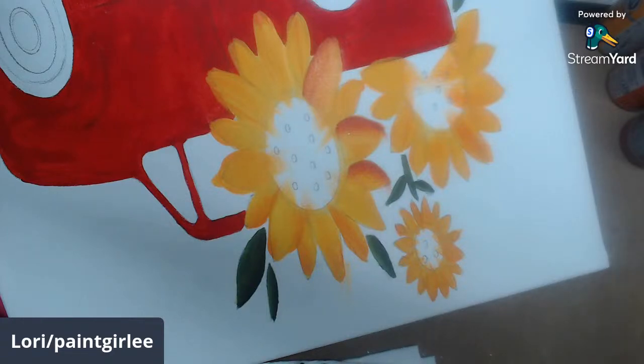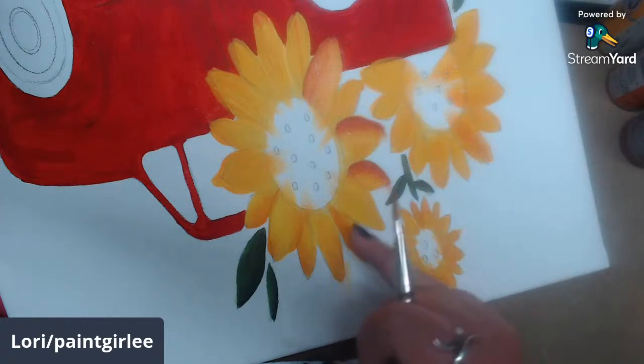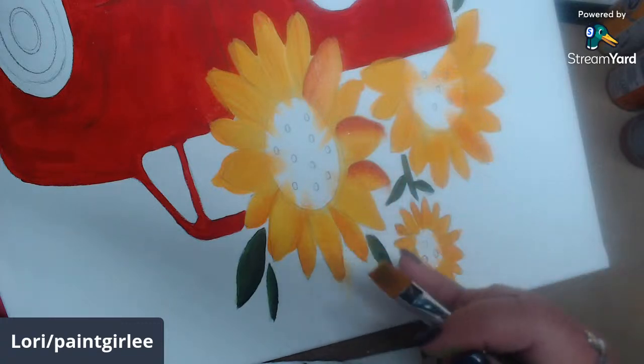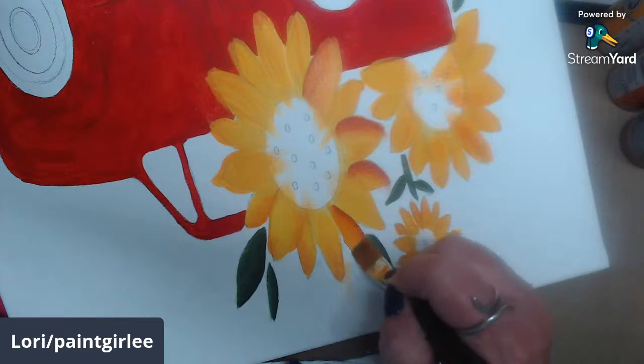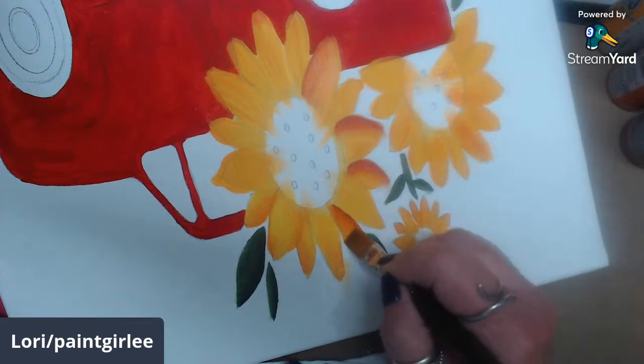And the less paint you put on the corner, the less wide, if you will, your contrast line will be as you start.